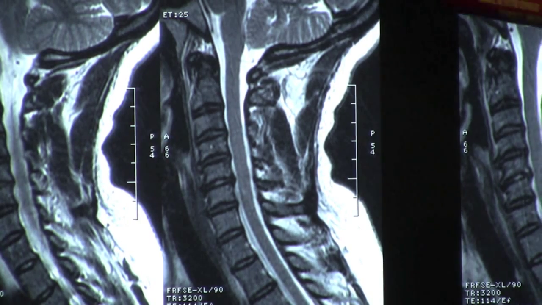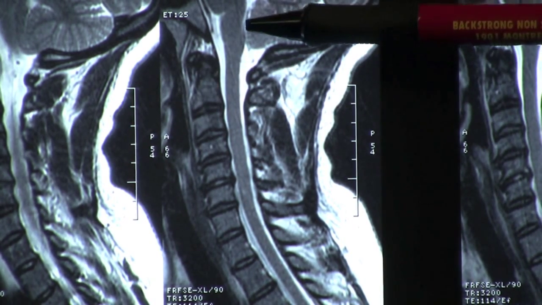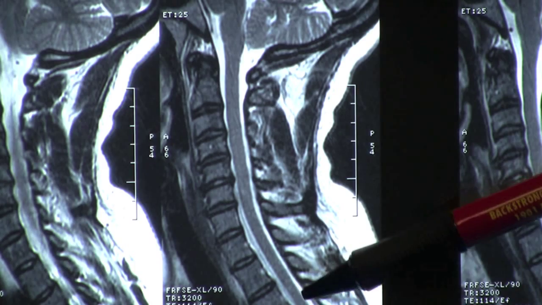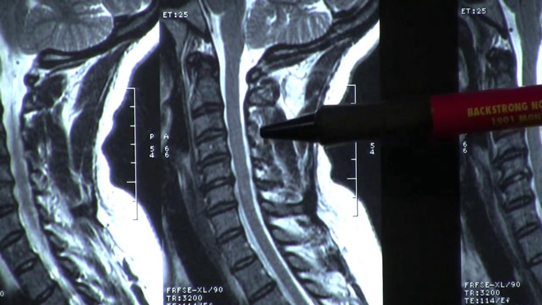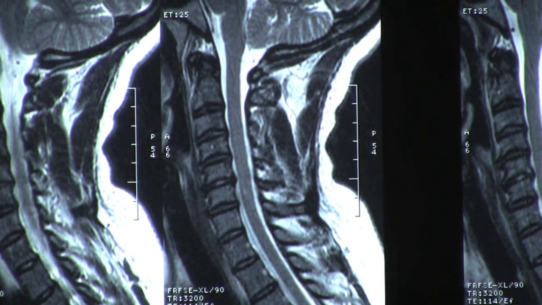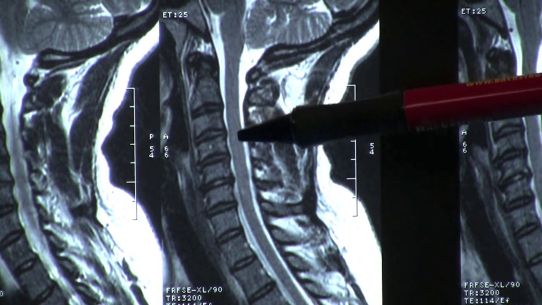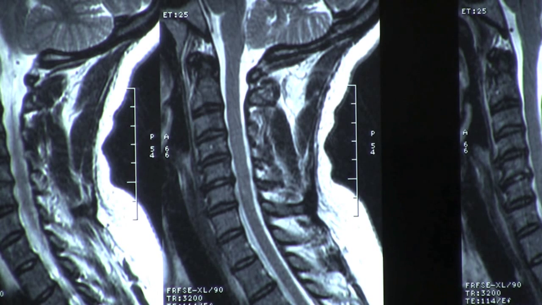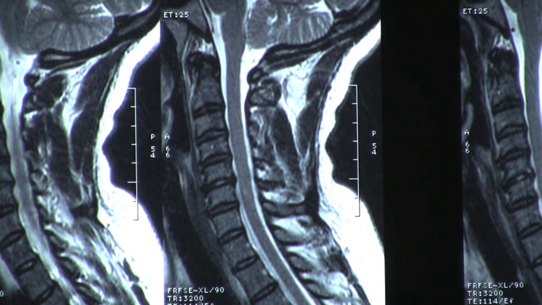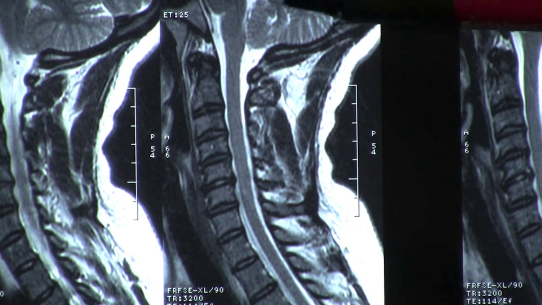This is an image with a person facing that direction. If you look at this gray stripe right here, this is the spinal cord. This is one of the things that's unique about cervical MRI scans, of course: you're looking at the spinal cord. In the low back, the spinal cord ends just at the top of the low back, so most of what you see is nerve roots. But in the neck, the spinal cord exists, and that has important implications in terms of pathology, how you treat it, when you're surgical, when you're not, etc.